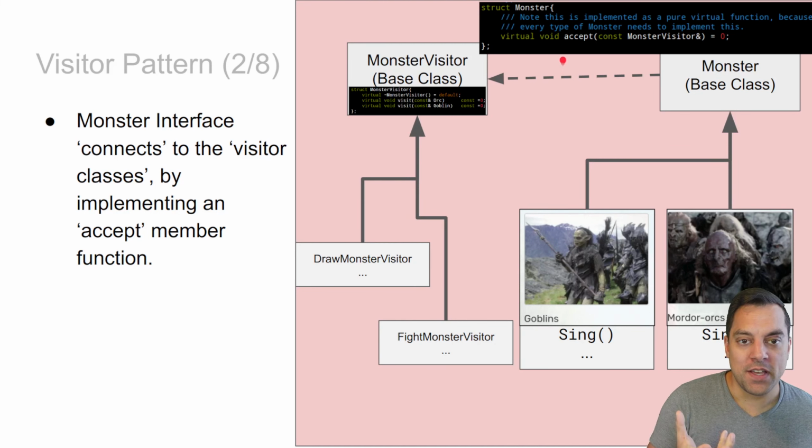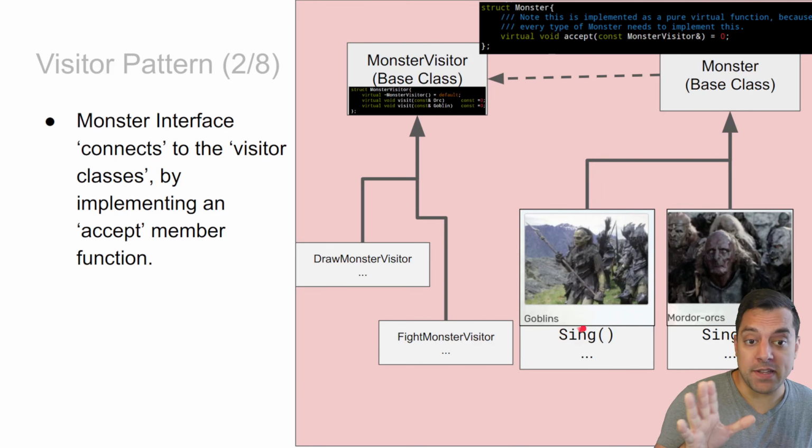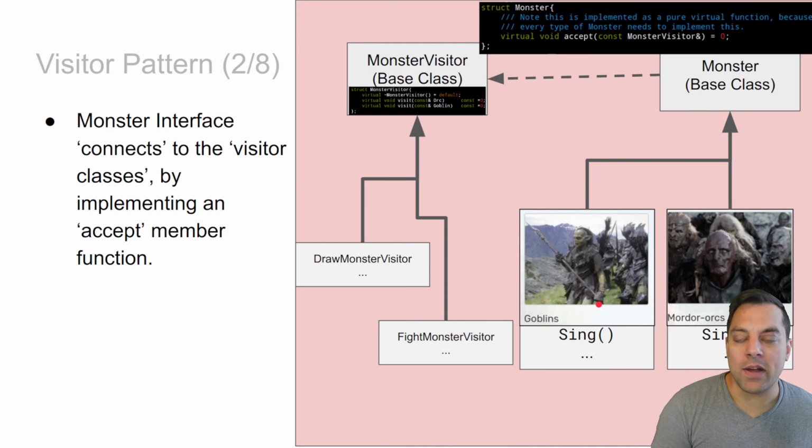this is really important, or really powerful, and a powerful use case of the visitor pattern. I've got this hierarchy here called monster visitor. I could also have another hierarchy here called knight visitor or hero visitor, and maybe the monsters could also accept those types of behaviors, right? Or maybe just the goblins, but not the orcs. On this side you could have the accept lower in their hierarchy. So there are different ways that you can compose this into a very powerful pattern here.